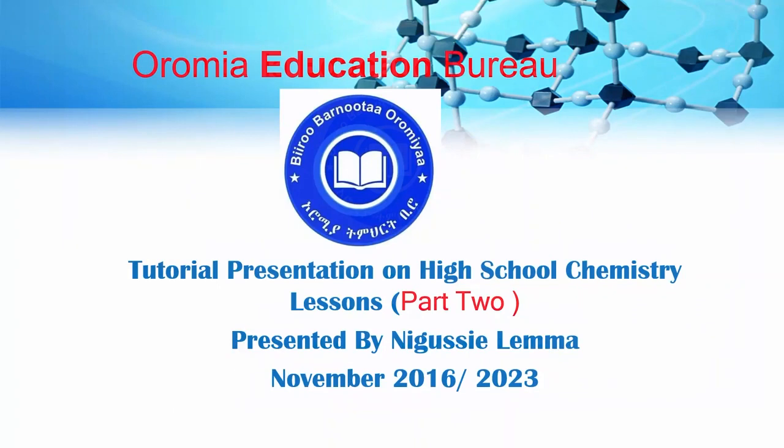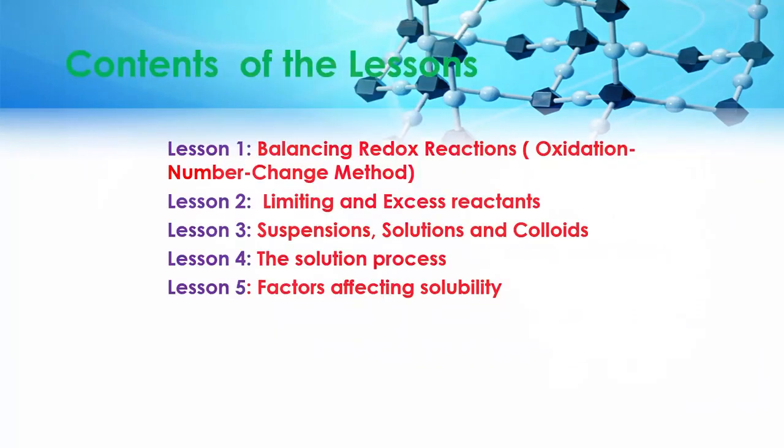The second part of my presentation has the following lessons. Lesson 1, balancing redox reactions using the oxidation number method; limiting and excess reactants; suspensions, the difference between suspensions, solutions, and colloids. The fourth lesson, the solution process, how a solution forms. Lesson 5 has factors affecting solubility. Let us see these lessons one by one.